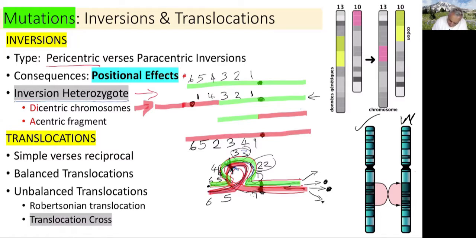So let me use a different color pen to help us with that. Let's use a blue color. So we're going along here, we go up here, and then we come down here and round there because of the crossover. And that leads to our friend here. That will be your acentric chromosome. And an acentric chromosome will be lost when the nuclear membrane reforms at subsequent stages of cell division. So a lost chromosome is then degraded by enzymes in the cytosol at that time.